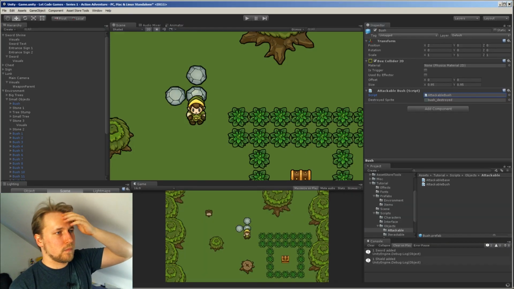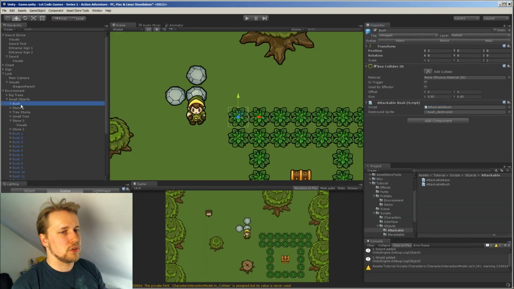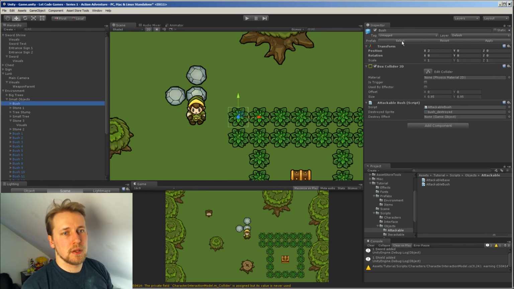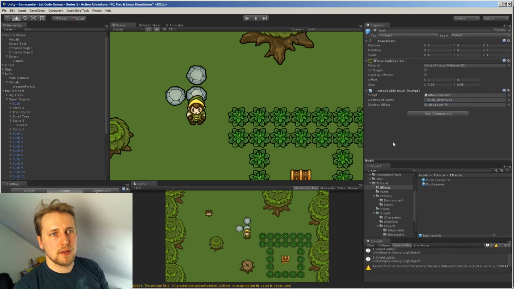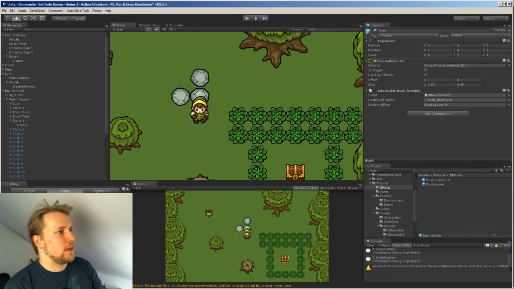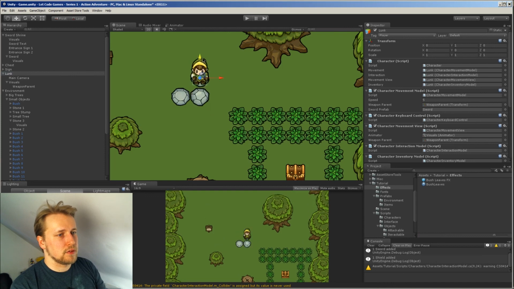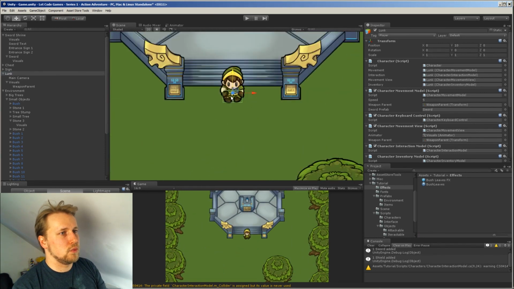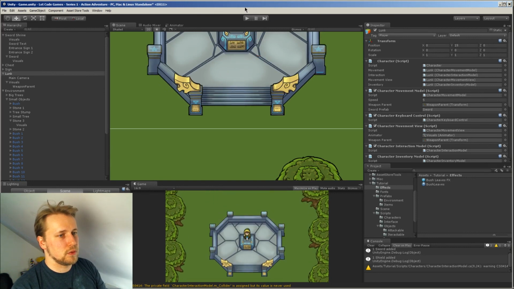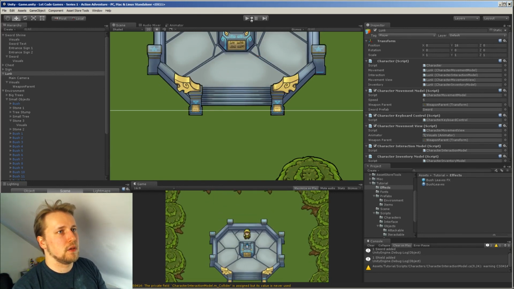Okay, so the only thing that we have to do now is we select our prefab from the bush and we go to our effects folder and get the bush leaves FX and get them here. And then let's move the character up a little bit so we don't have to walk over to the sword every time, so we are immediately there.